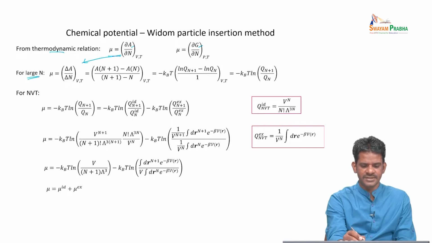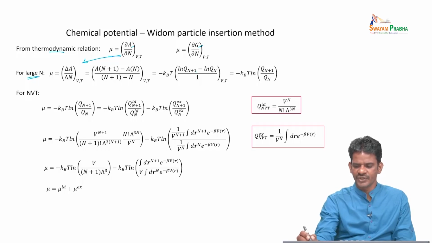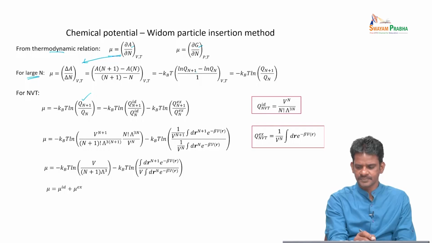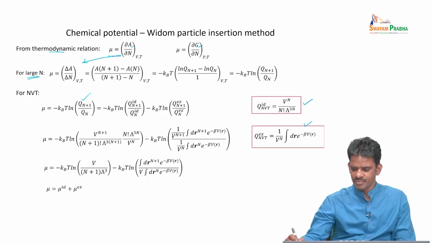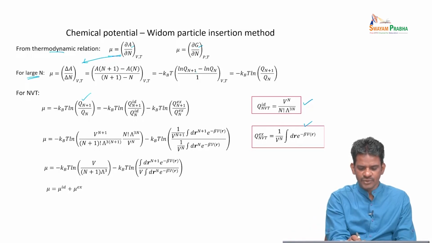Now, we are going to replace this with the corresponding partition function. Similarly this also, and now we can write, so in the denominator will be just 1, and then this can be written as ln of Q_{N+1} by Q_N. And so, now what we can do is, we know the expression for Q_N, especially if you are talking about the ideal and excess parts, we know what the expression is. We can substitute it here and then you can write it into two parts, an ideal part and an excess part.